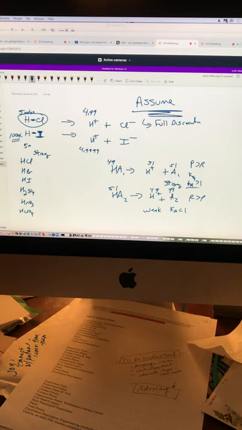So you need to own the definition of strong acid. Strong acid dissociates greater than 50%. That's the definition. Strong acid ionizes, becomes ions, greater than 50%. Strong acid has a Ka greater than 1, more products than reactants at equilibrium. Strong acid has a delta G that's negative, because the products are favored over the reactants.